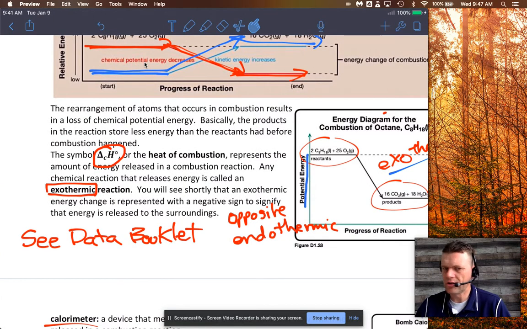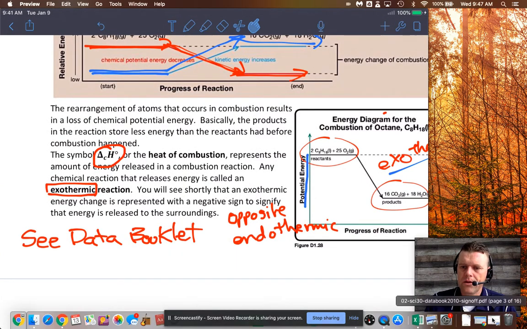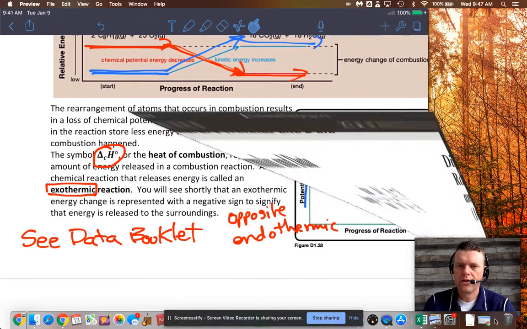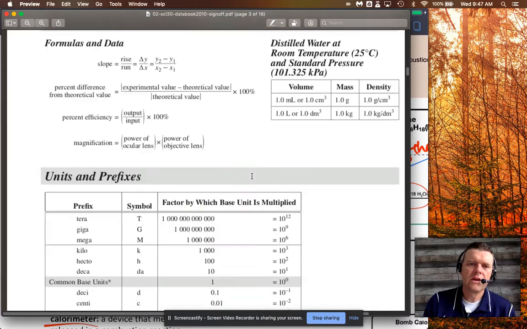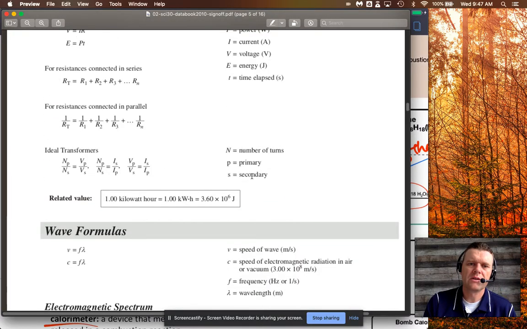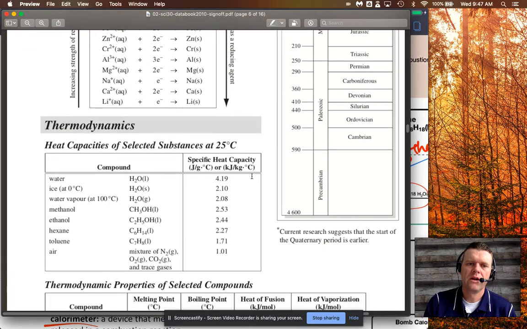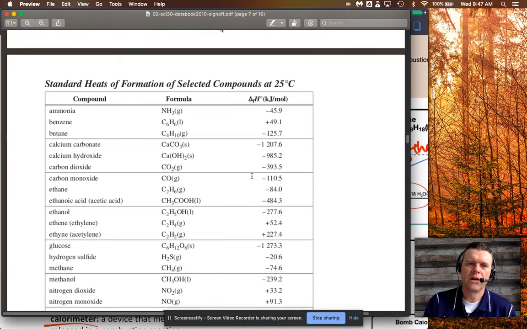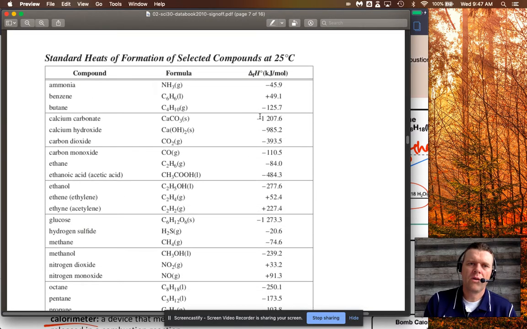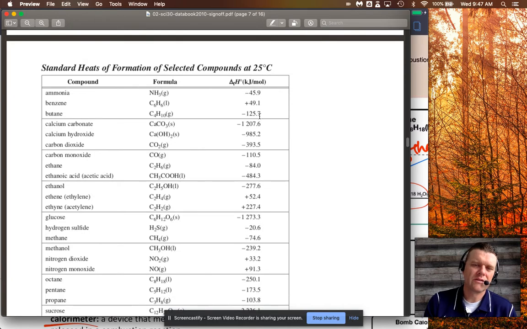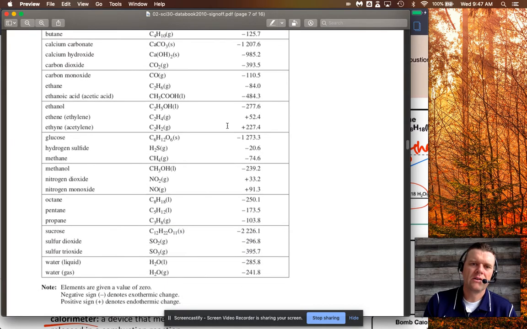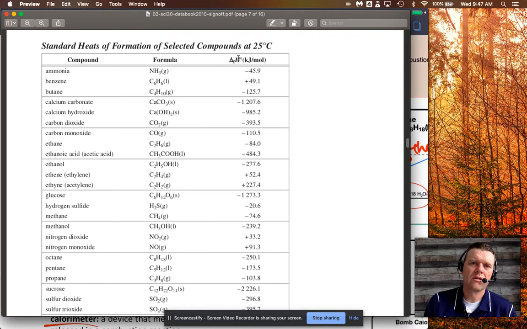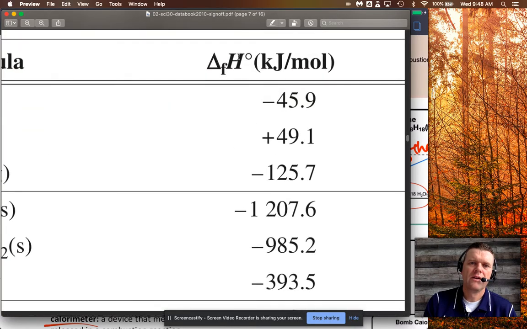Actually, let's just look at that right now. So, oh wait, I think I buried it. Where is she? Yeah, okay. So in your data booklet, you have to skip ahead to, I think it's page 5. Okay, there's some electrochemistry, boom. Okay, here we go. So where we're headed is what are called standard heats of formation. They're all listed here, and it's this delta f H degree. Okay, so f stands for formation, c stands for combustion.